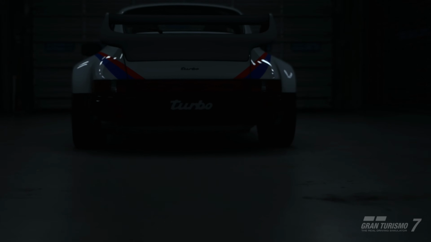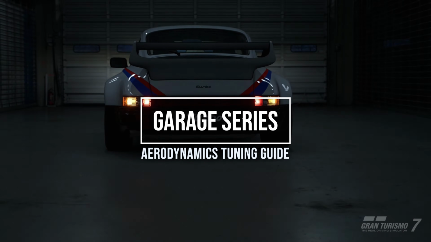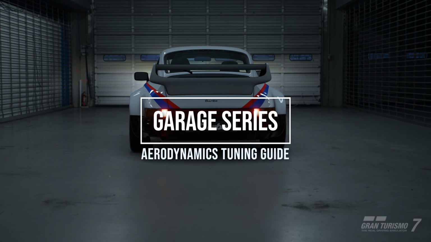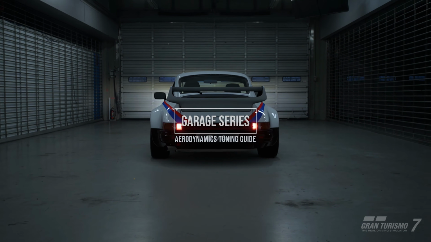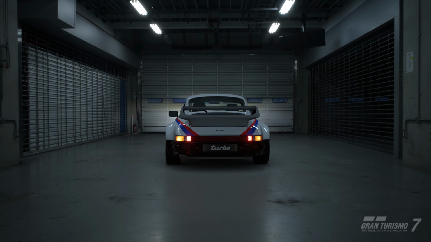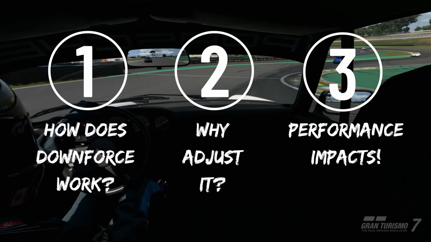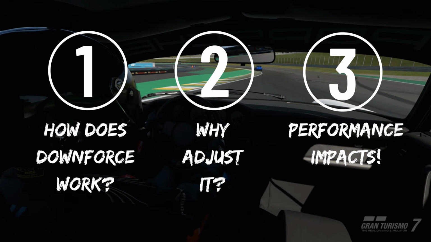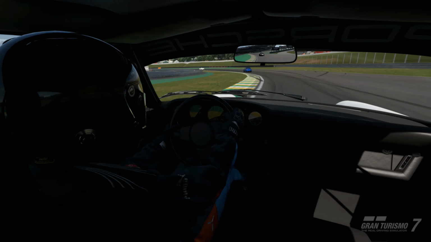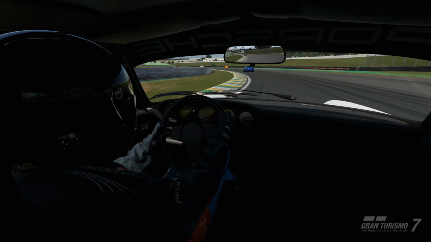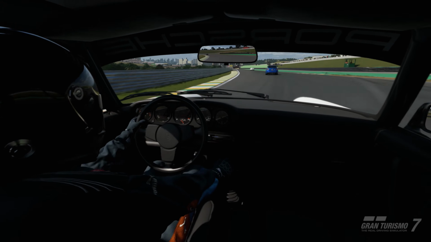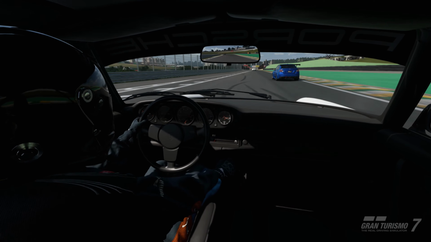Today we're covering aerodynamics and the effect of downforce on your car. So our goals in this video are to: 1. Discuss aerodynamics and the effect on your car, 2. Cover off any special considerations regarding downforce, and 3. Better understand how too much or too little downforce can affect the performance of your tune. This is the third video in the Garage series, and hopefully will provide you with some quick, concise information that'll help with your lap times within GT7.